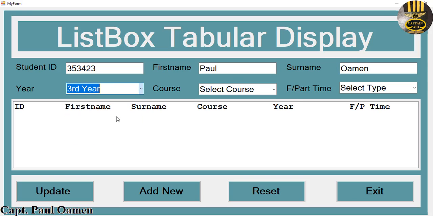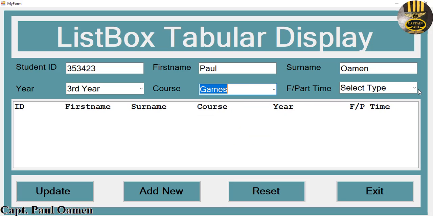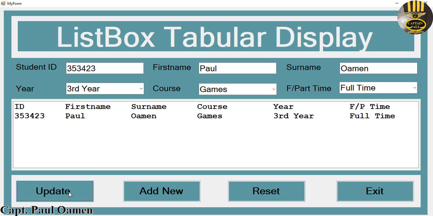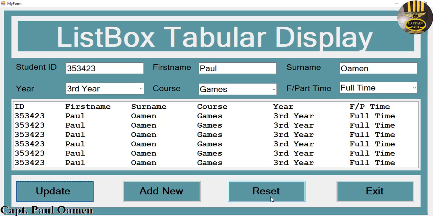And here we have year, let's say third year, and he's studying games, and right here full time. Click on that. There we go. Look at that. It's now working. There we go, guys. And let's check out updates. So updates. No, add new. With the add new, you can add new data in there.